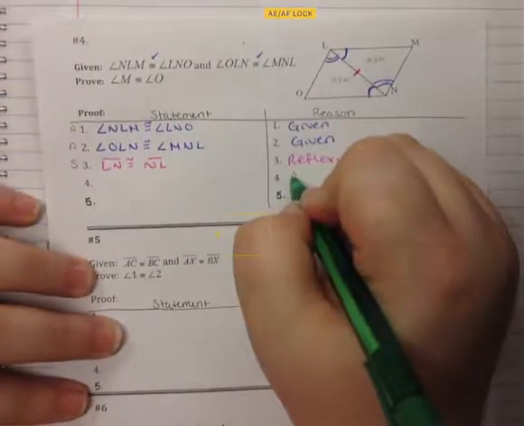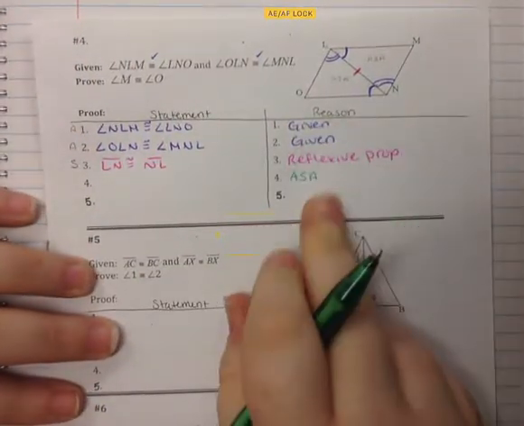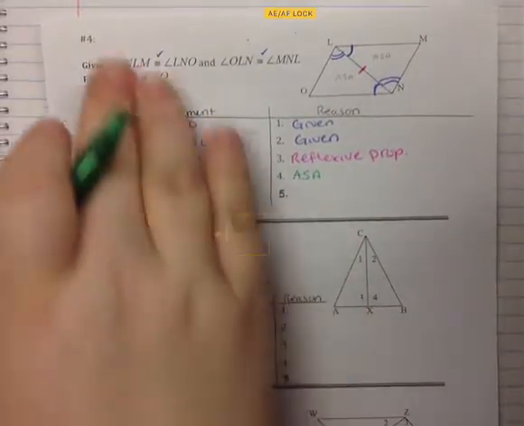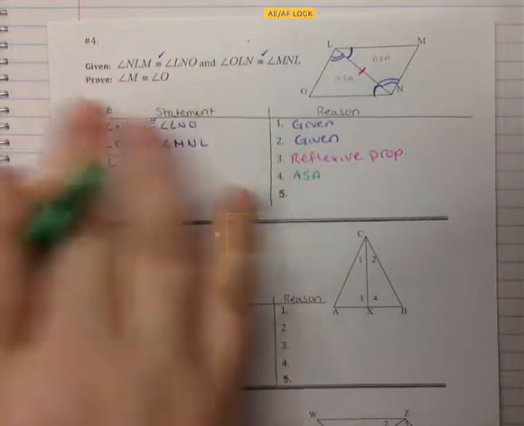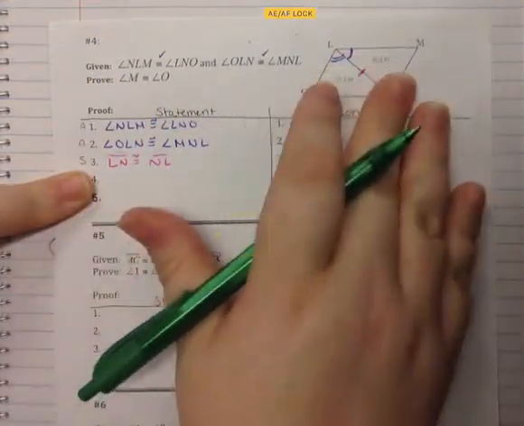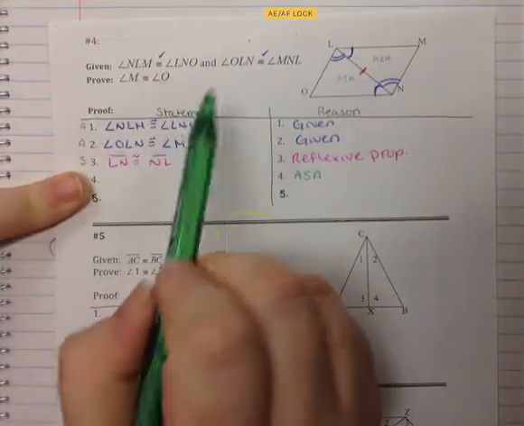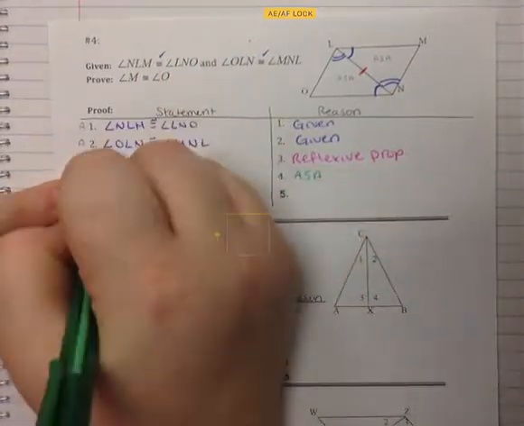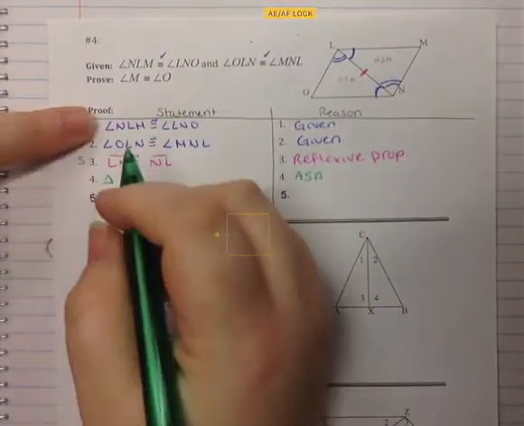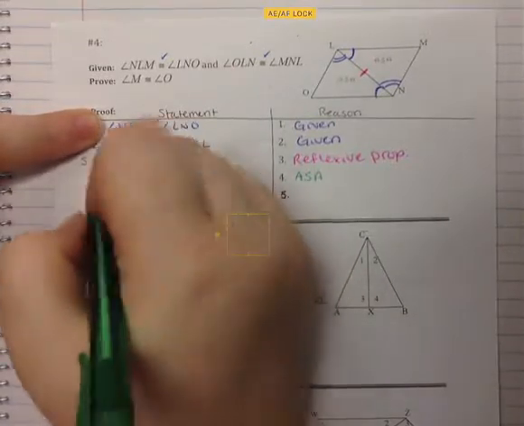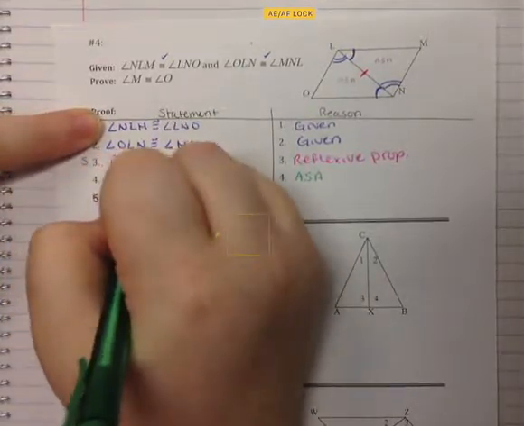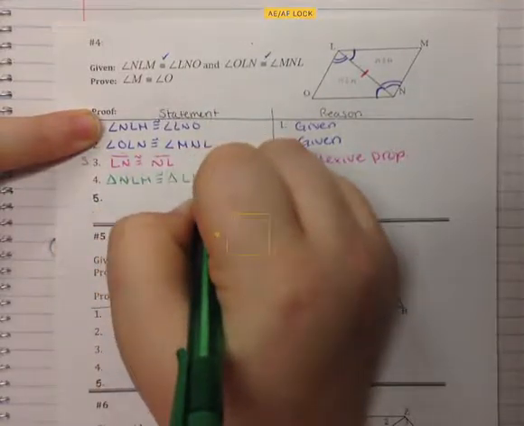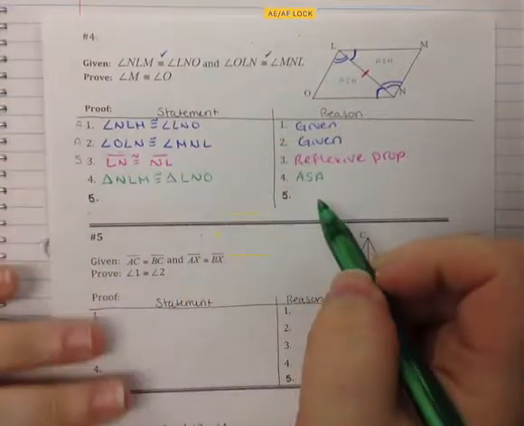So again, angle, side, angle is our reason now to write our actual statement. Now, since it, again, does not tell us the actual order of the letters for our triangles, we can name our triangles the same way we named one of our angles. That doesn't matter. So we can say triangle, if I just go back up to this first angle, triangle NLM is congruent to triangle LNO by angle, side, angle.